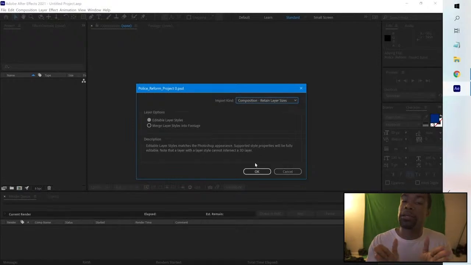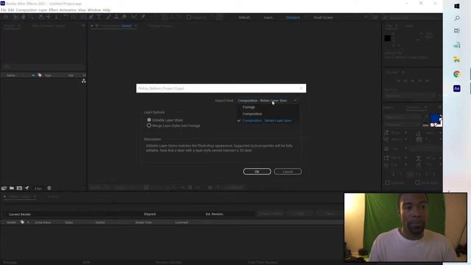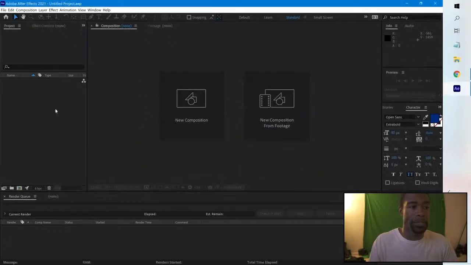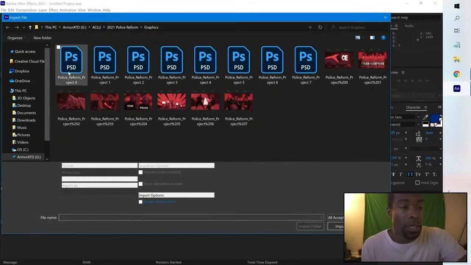I had each image made in such a way where the elements of that image were broken into parts so that I can take it into After Effects and manipulate them the way that I want to. And this is what we're going to do. Each of them are Photoshop files, as you can see here. I'm going to click on one.